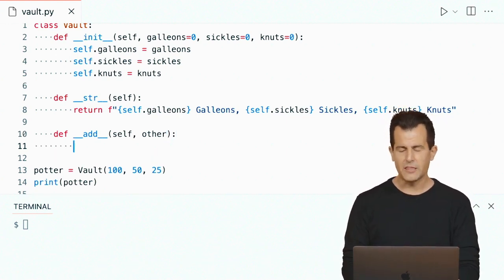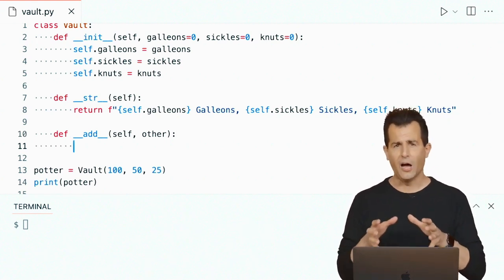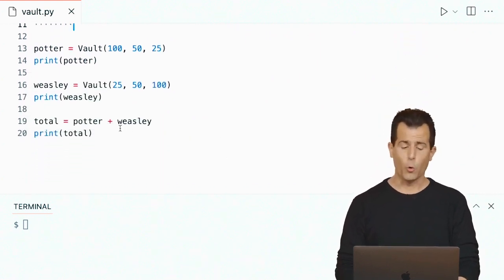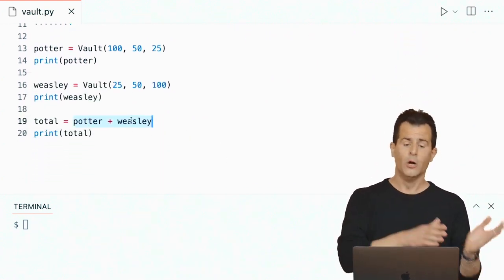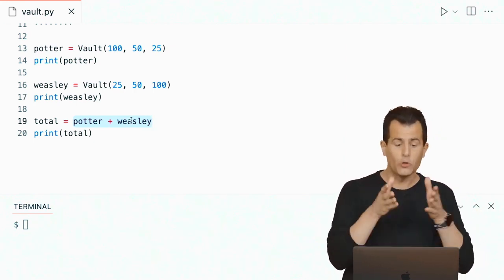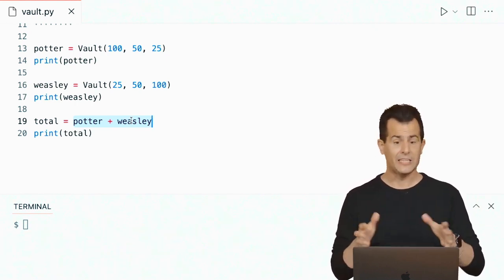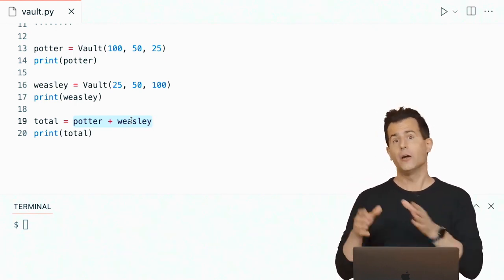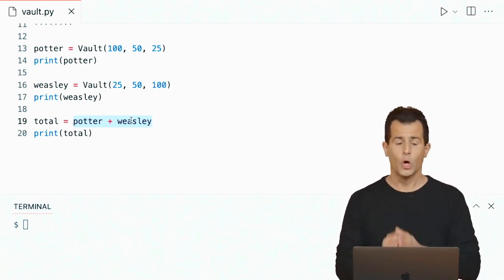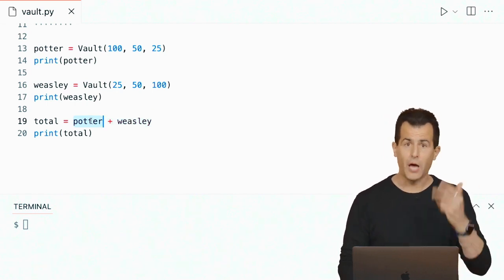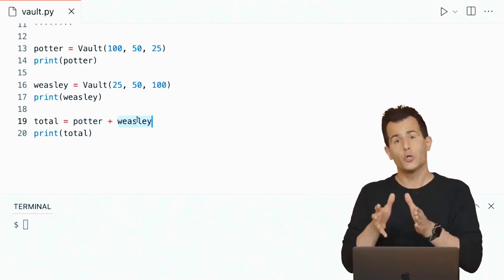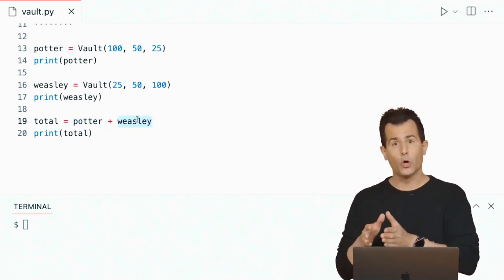And now inside of this method, am I going to have to add together the contents of two vaults? Well, what two vaults? If we scroll down to our goal at hand, the goal, of course, is to add this vault plus this other vault, Potter plus Weasley, respectively. Well, it turns out in Python that when you do overload an operator like plus, what's going to happen automatically as soon as Python sees that is it's going to call that underscore underscore add underscore underscore method, and it's going to pass into it two arguments. Whatever the operand is on the left, Potter in this case, and whatever the operand is on the right, Weasley in this case, and those values are going to get passed in as self and other respectively.